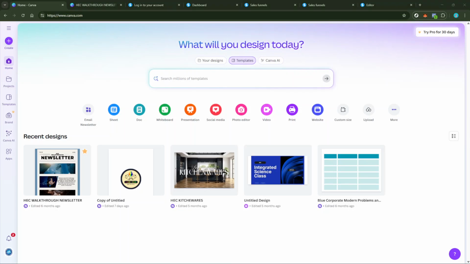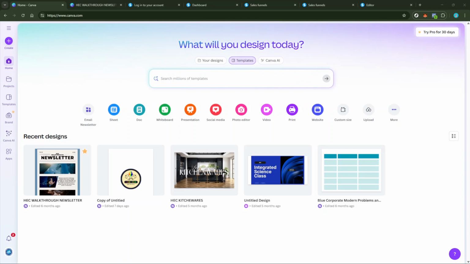In today's video, I'm going to teach you how to convert your Canva designs into systemeio in just a few simple steps. If you're ready to blend your creative work from Canva with the powerful functionality of systemeio, then you're in the right place. Let's dive right in and make this process as smooth as possible for you.